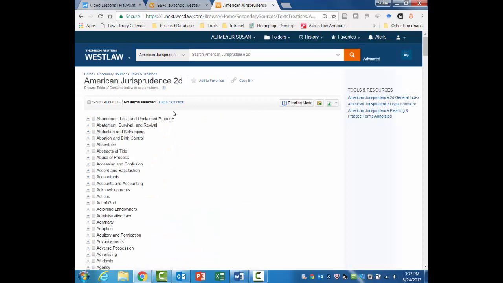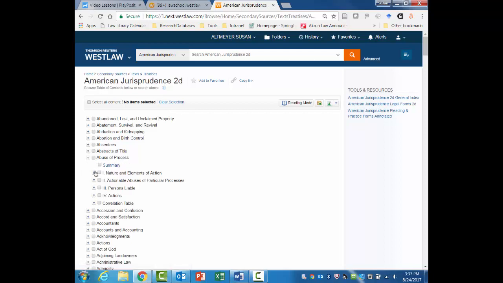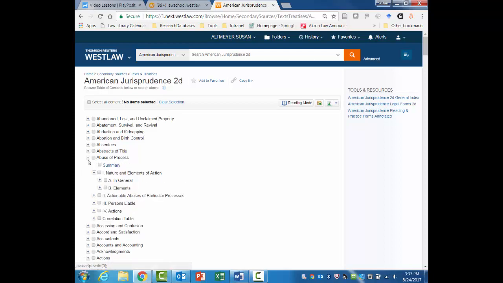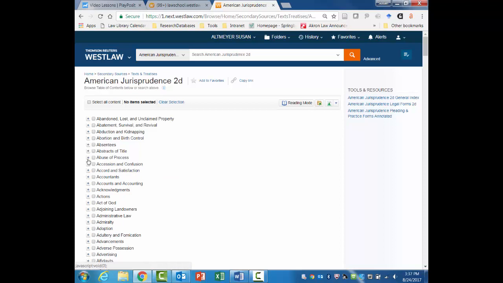So another thing I could do with American Jurisprudence is I could drill down on the table of contents here to try and find what I'm looking for. Or what I can do is I can select a certain area of the table of contents and search within that. So for example, I'm interested in employee duty of loyalty.